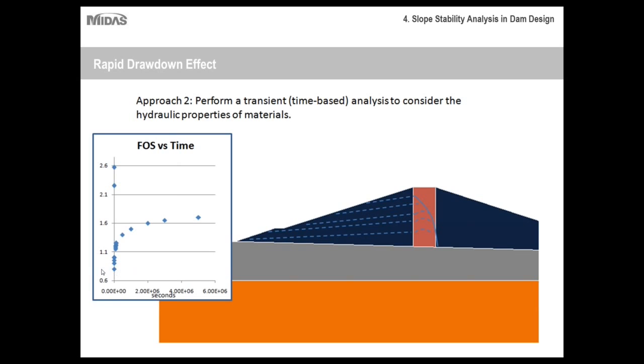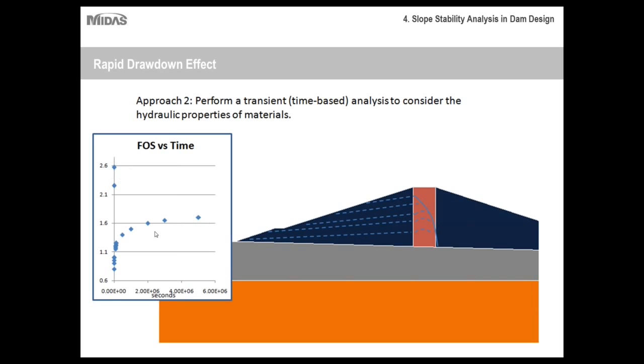And then later on, after the water starts to drain from the soil, the slope will start to regain some of its stability, although it won't be as strong as it previously was. I believe this is over maybe a couple of days. The slope will regain its stability over time. So if you were simply to do a before and after in the previous approach, you'd get this factor of safety and this factor of safety.